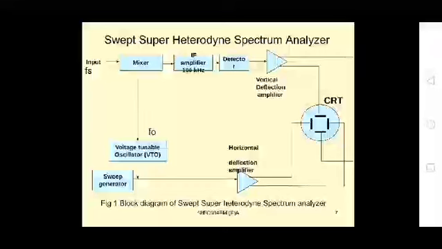So when the sweep action is taking place in the voltage tuned oscillator from f minimum to f max, at one of the frequencies of the input, it will beat with the voltage tuned oscillator and generate the intermediate frequency. So both the input and the local oscillator beat and together produce a difference frequency known as the intermediate frequency. This intermediate frequency corresponding to the component is amplified and detected if necessary, and then applied to the vertical deflection plates of the CRO, thus producing a display of amplitude versus frequency.